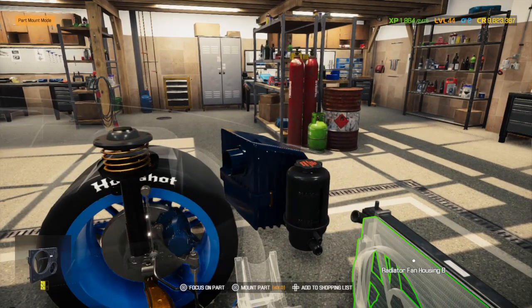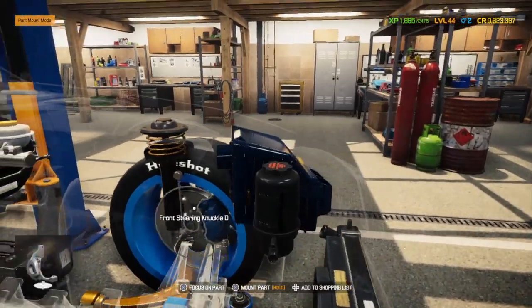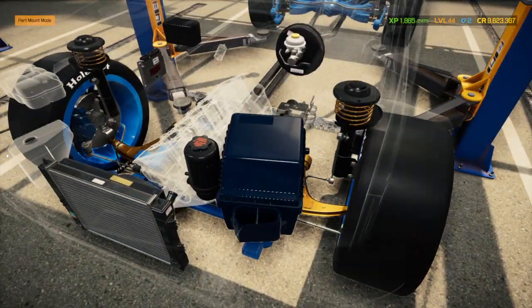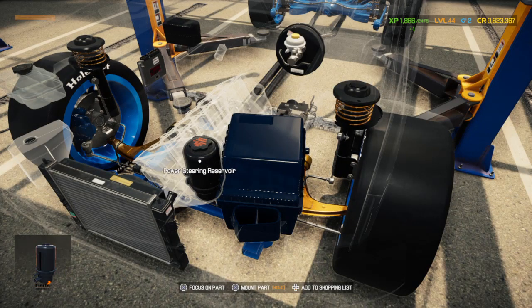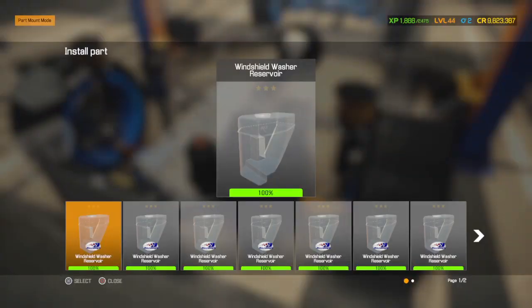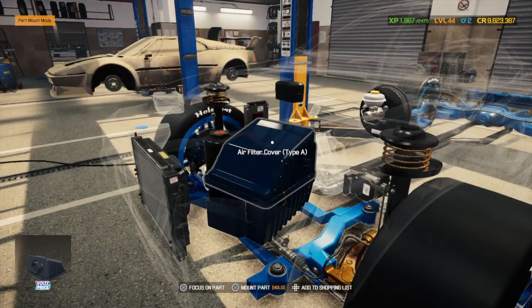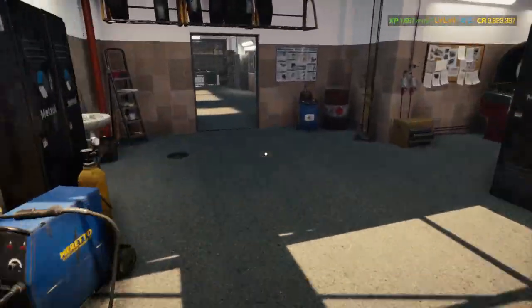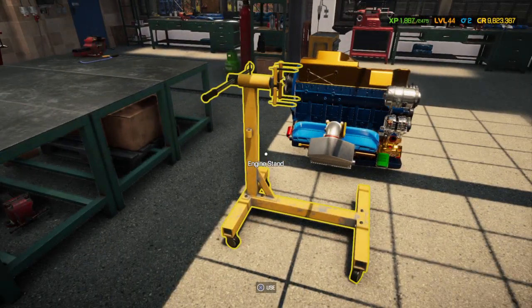Alright, now this is the fan housing B with the dual fans. Coolant reservoir D, which I already bought. The washer fluid jug. And I think we're now ready for the motor. Alright. Once we get the motor. Ow. Kind of hurt my knee on that one. Huh, I've already flipped it over. Cool.